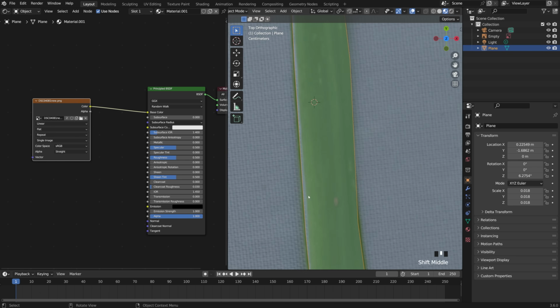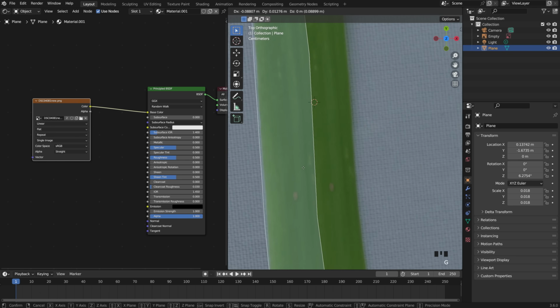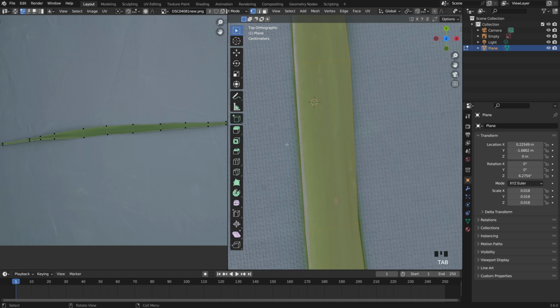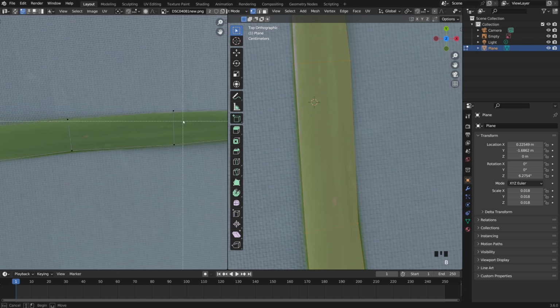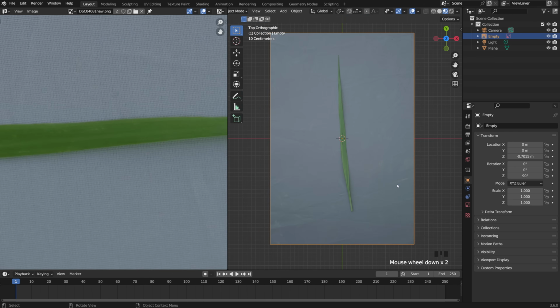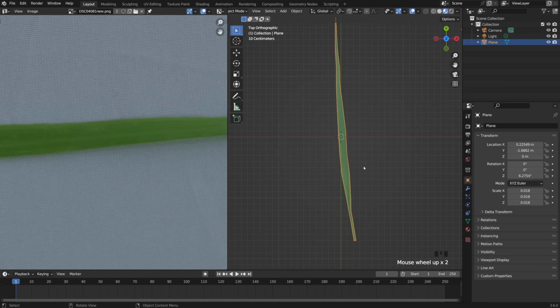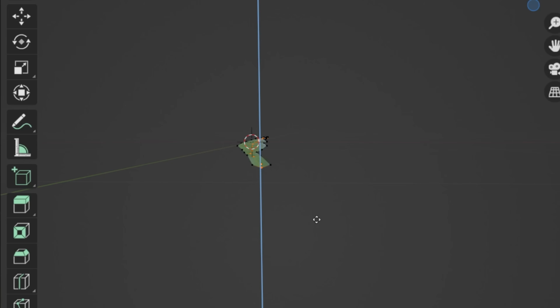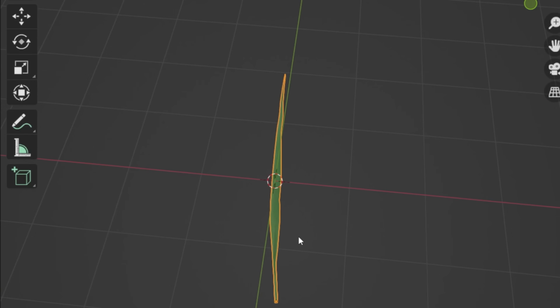And you can see where I still messed up on the UV unwrapping here a little bit. Idiot. So if you did this too, you'll have to switch back to the UV editor and again, move those vertexes around a little bit to be within the grass blade texture. But now you can hit X and delete that reference texture and add a little bit more detail to this grass blade by going Control R and adding a cut down the length of the grass blade. Pulling this down just a little bit to add some curvature to your grass blade will look a lot better.